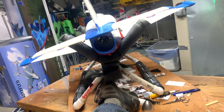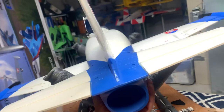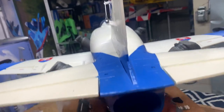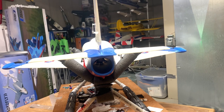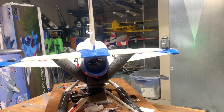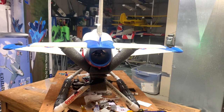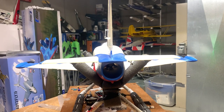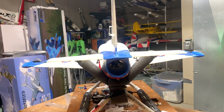Yeah man, this thing is a powerful jet. By the way, this is the brushless outrunner — the old motor — so I haven't had to upgrade the motor in this thing yet because it's not worn out, it's not doing anything weird, still strong, still flies very good and very fast. So if you have an older Freewing jet that still has the outrunner and you want an afterburner, just contact Larry over at 5280 RC and he can definitely hook you up with one.